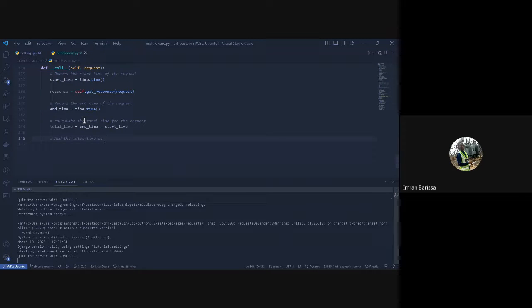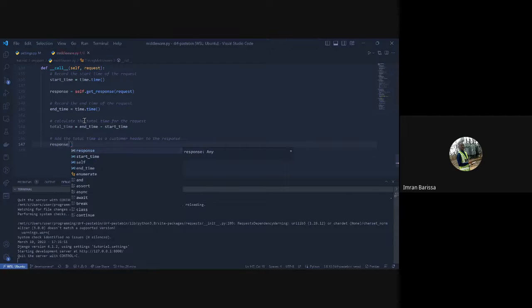So you can use this middleware to check how fast your system is, or if you had added some tests or maybe some functionality, you can use it to test how that functionality responds with your system. So we'll call it request time.